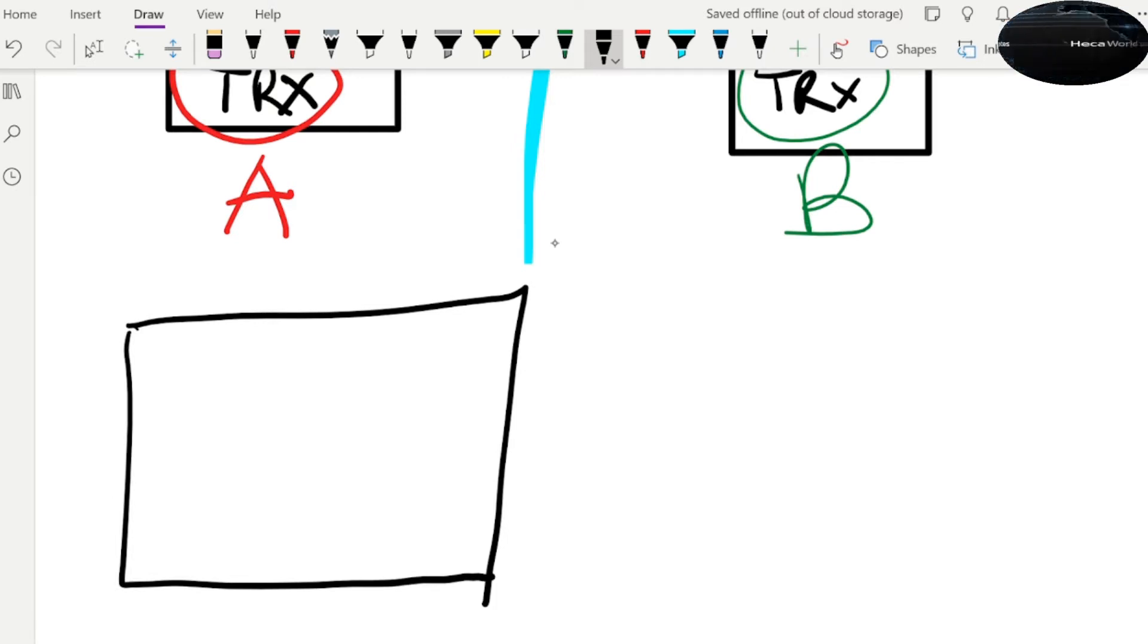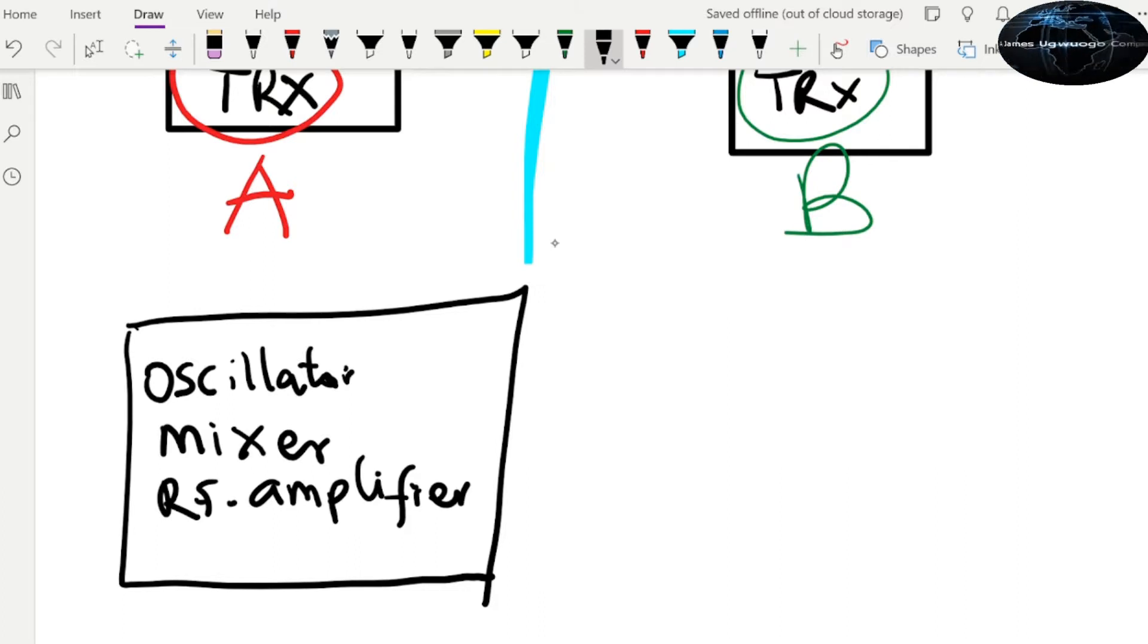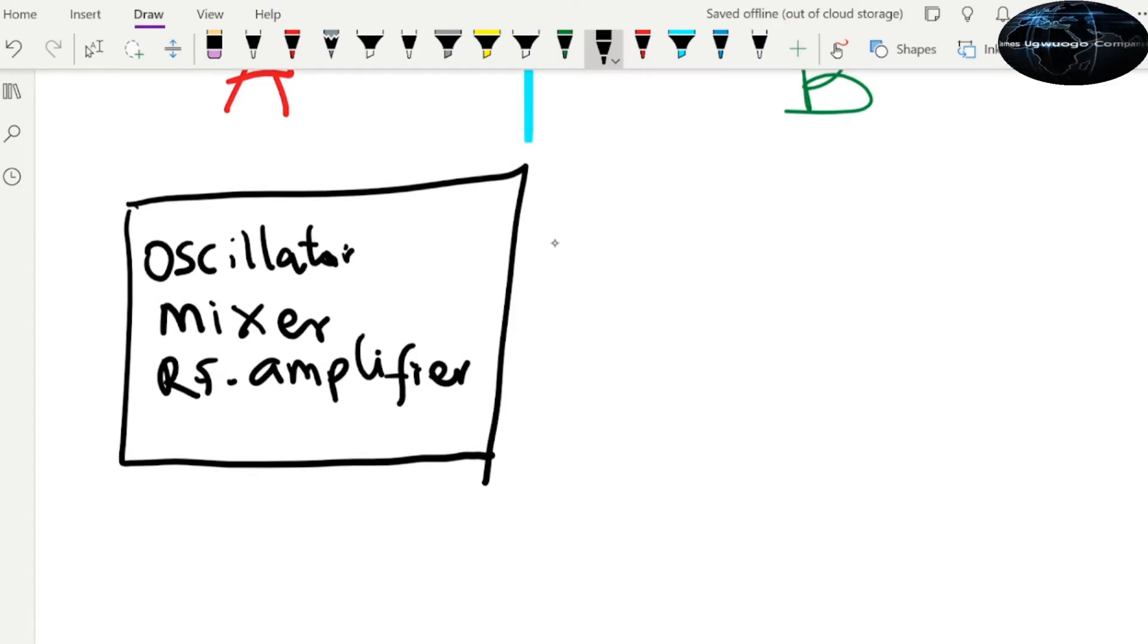So in your normal transmitter you have the RF amp at some point, you have an oscillator, then you have your mixer, you have your RF amp radio frequency amplifier. What you find out in many transmitters and receivers or transceivers or walkie-talkies is that they try to combine or to reuse as many parts as possible. So your RF amplifier during transmission will become your power amp or your output amplifier, and during reception it will be your low noise amplifier or your input front end amplifier. So basically this is what happens in a regular transmitter and receiver, but then in a transceiver you combine those together.